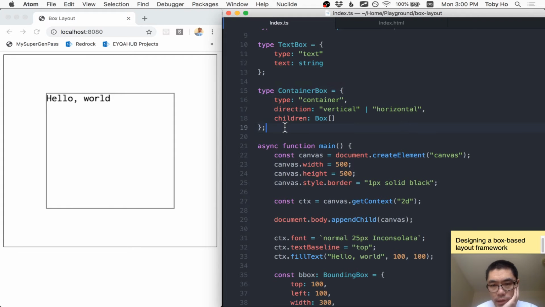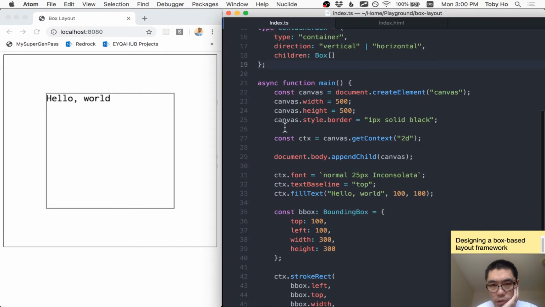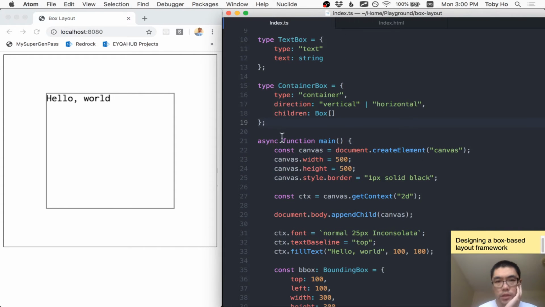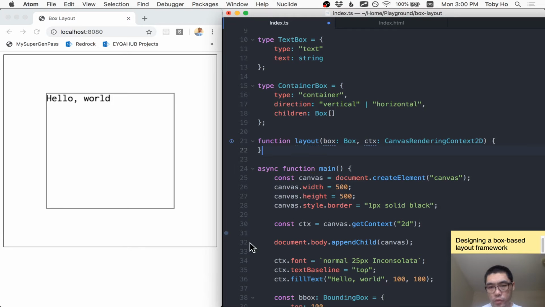And I think the first thing I want to do is, given a box, lay it out. So I'm going to make a layout function given a box, which has type box. It's going to need a canvas rendering context 2D, which is what that is.